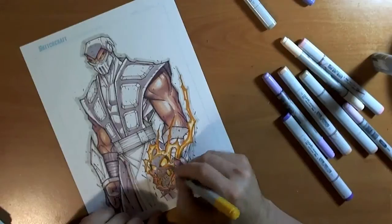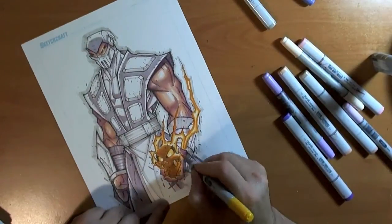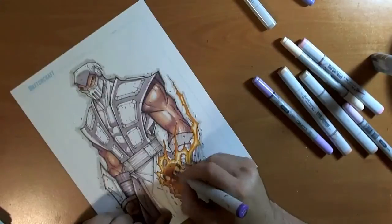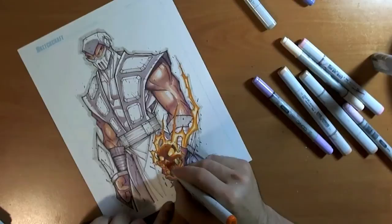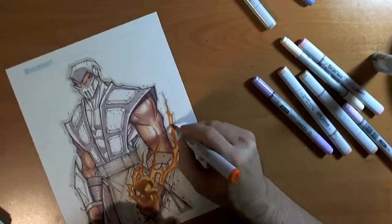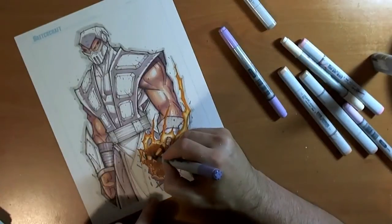As I move to the fire, it's pretty simple. I'm outlining it with chrome orange. And then adding the basic yellows with maize, which is Y35. And sometimes I do some intermediary blending with pumpkin yellow. But it's mostly just chrome orange and maize.